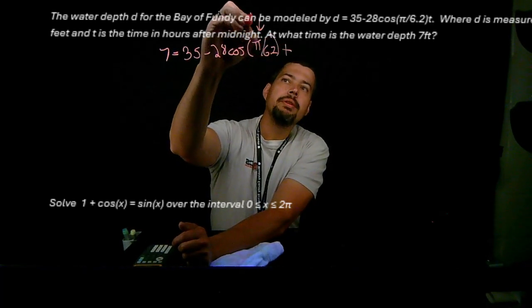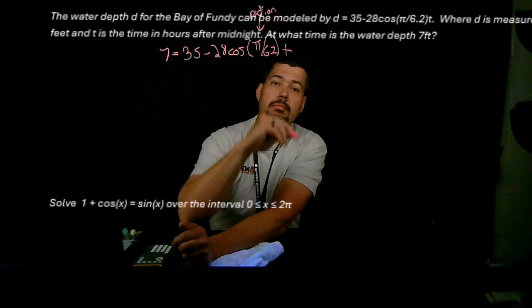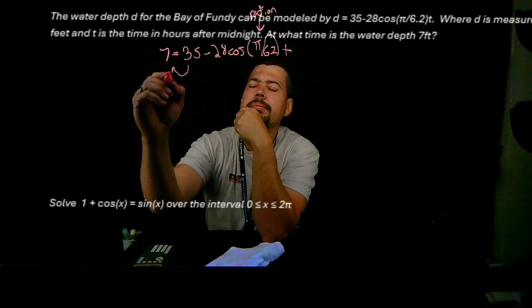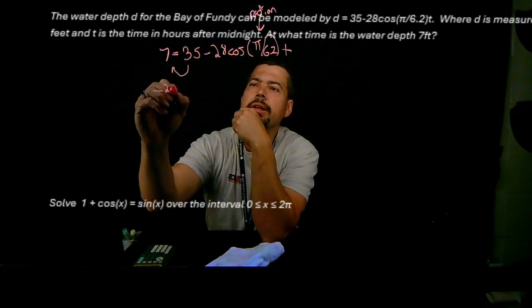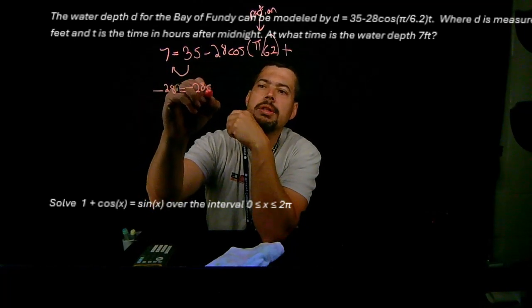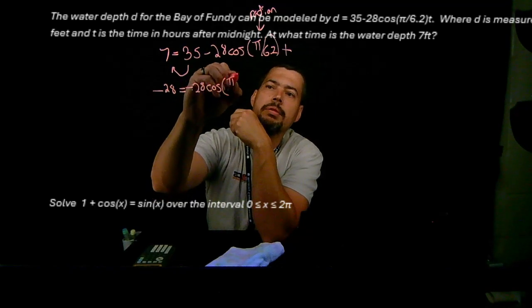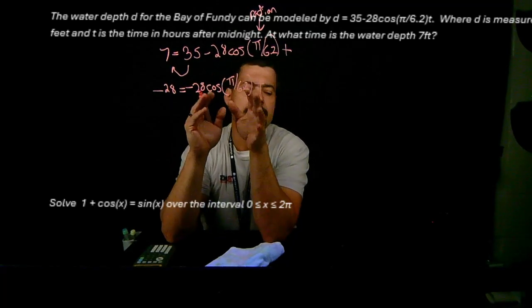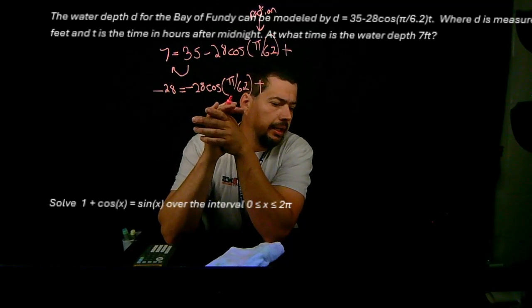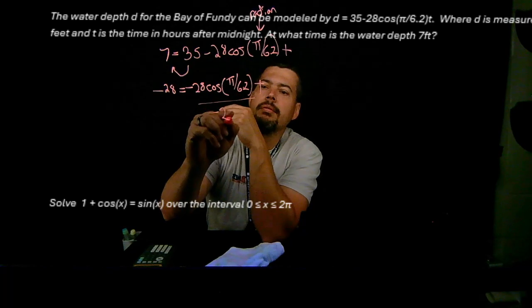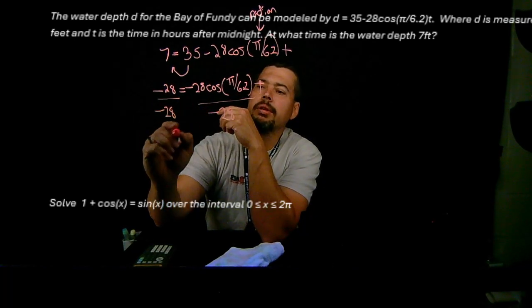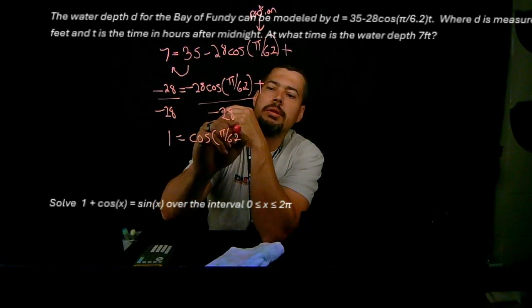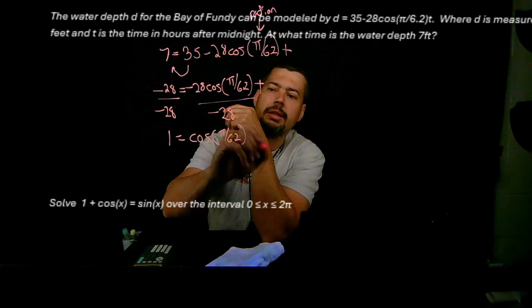Now I do want to point out that this is a radian. Okay? That is a radian. I'm going to do our easy stuff just the way I teach it. We're going to subtract 35. We're going to get negative 28 equals negative 28 cosines of pi over 6.2. I don't guess it matters that's a radian, because looking at this thing the way it's going to work out. That's a t, not a plus symbol. And we're going to divide out the negative 28, and we're going to get something that I like. We're going to get that 1 is the cosine of pi over 6.2 times t.